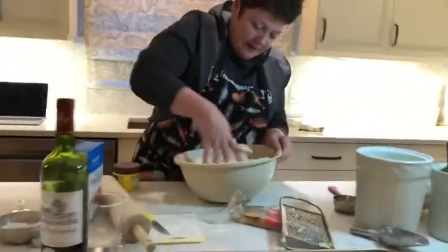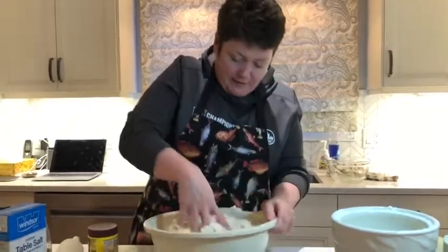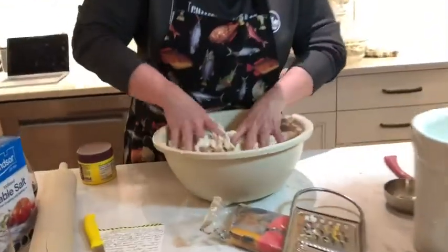See, it's looking good. And then the same thing like I did, if you all saw my shortbread recipe, I'm gonna do them in 2 balls.